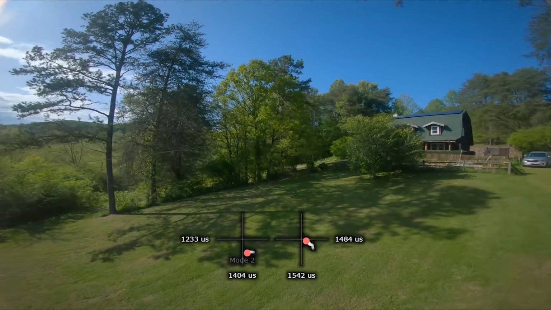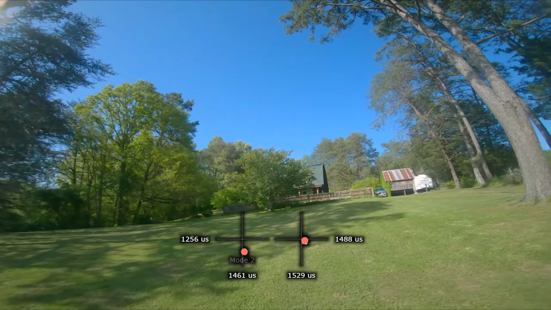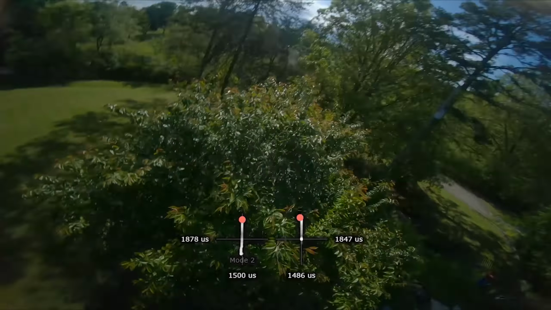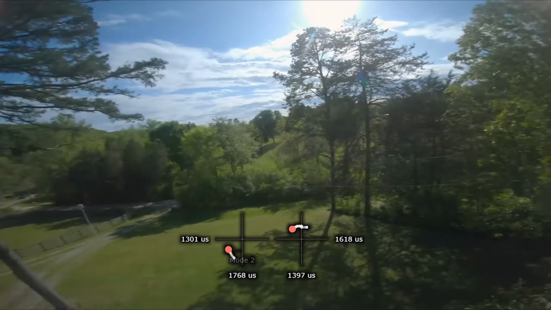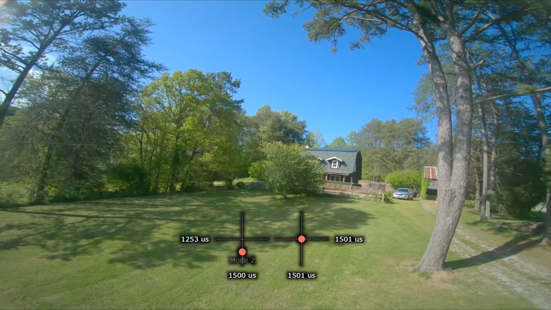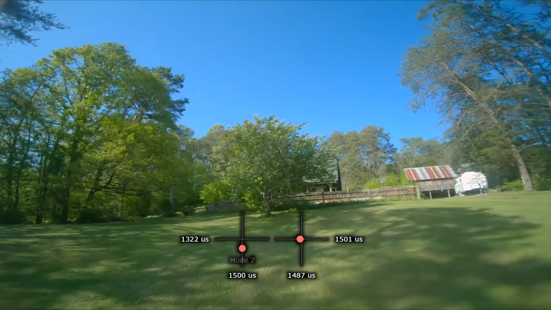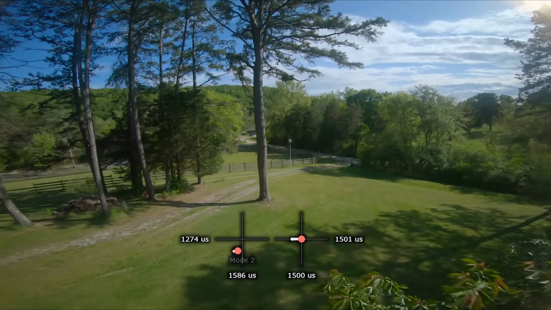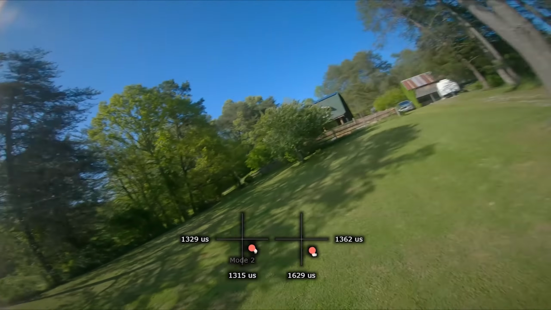Interesting. Yeah, that's more like it. That throttle response is more like it. Nope, bad. My timing between my thrust and my pitch was not right there. It was just off. It feels like the entry is smoother when I leave the throttle up just a little.